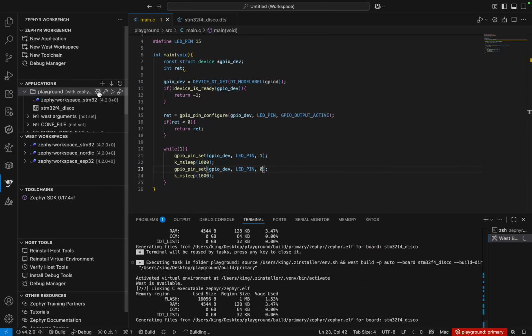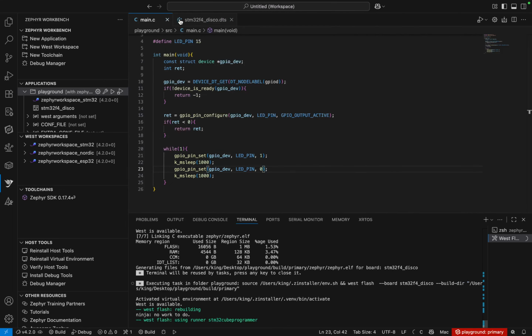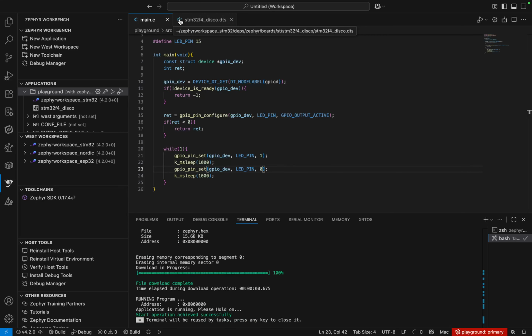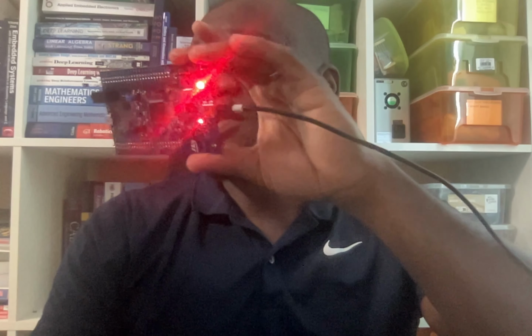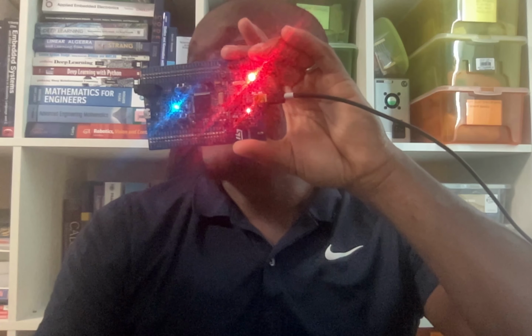Here I build again, build successful, and then I'm going to flash the firmware onto the board. Flashing is done, so I'm going to switch to a place where you can see me hold the board in my hands. So you can see our target was the blue board, and indeed here it is flashing.